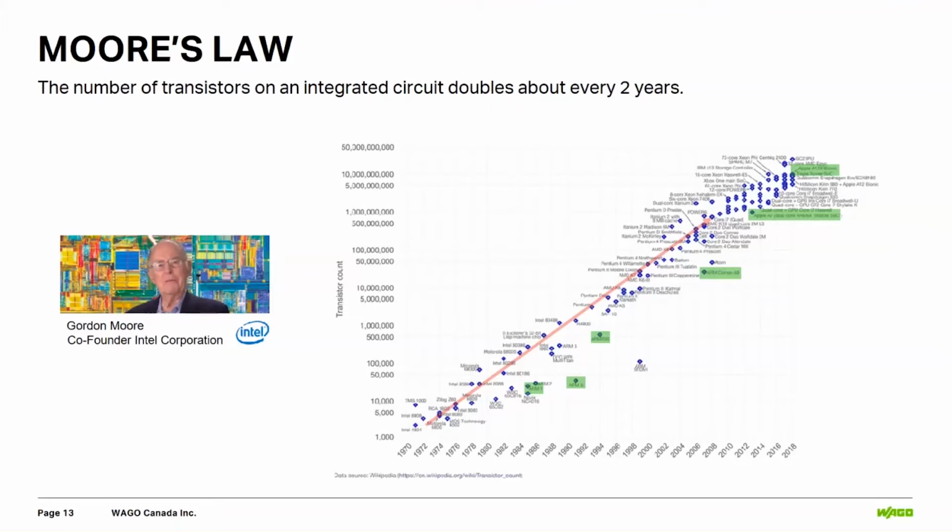Why does that matter? Well, now we've been able to make those processing units smaller and smaller. So now we have smart devices distributed throughout the facility that are able to not only gather the data, but make decisions with the data or precondition the data before we send it to a cloud or some other type of database. So the ability to make these machines smarter and smaller, whether it's a smart sensor or a PLC, is crucial.